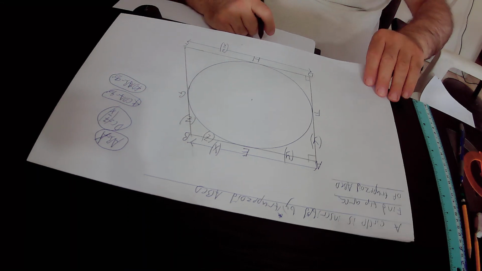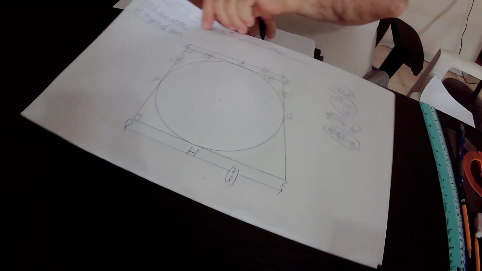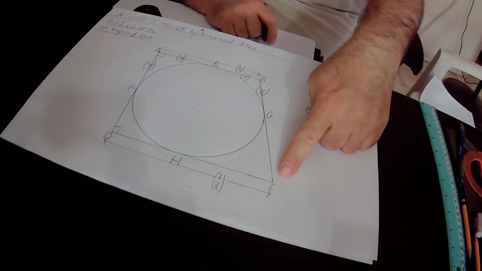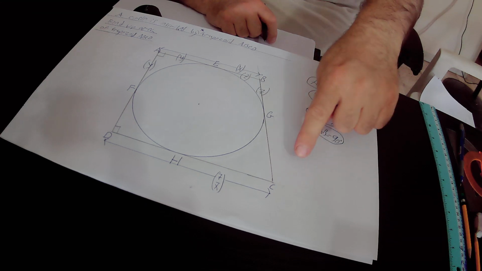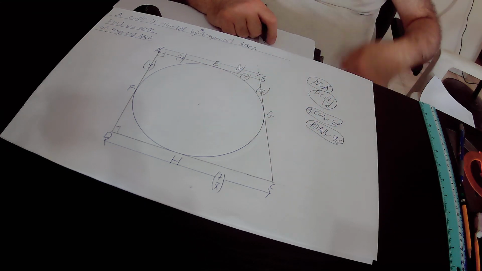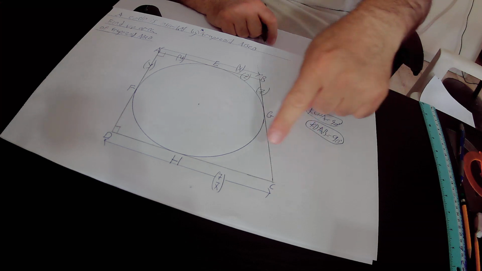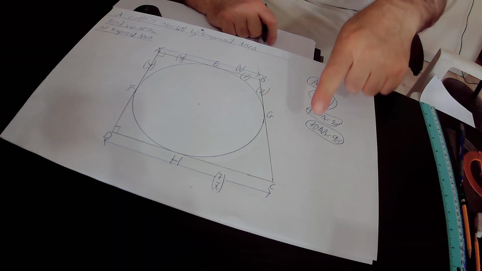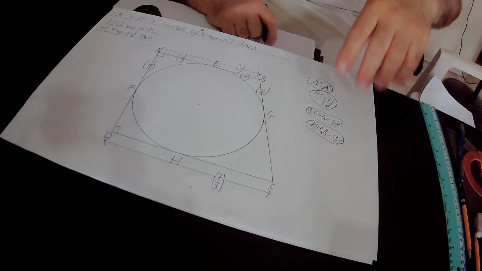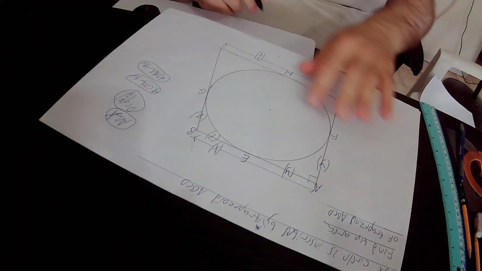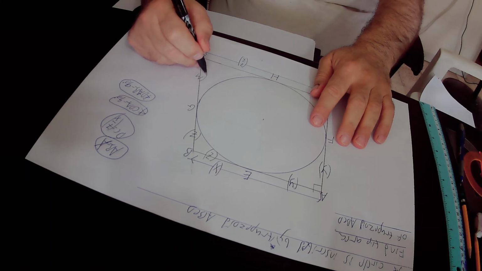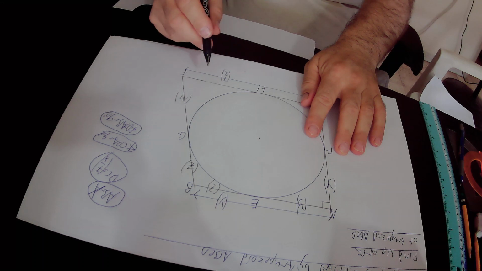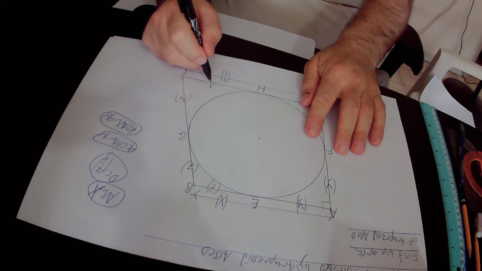Likewise, we will focus on this common external point C. From this common external point C, we have two tangents to this circle, tangent CG and tangent CH. And according to rule 2, they are equal to each other. That is to say, CG equals CH. So, if we define the length of this tangent CG as M, then the length of this tangent CH must also be equal to M according to rule 2.